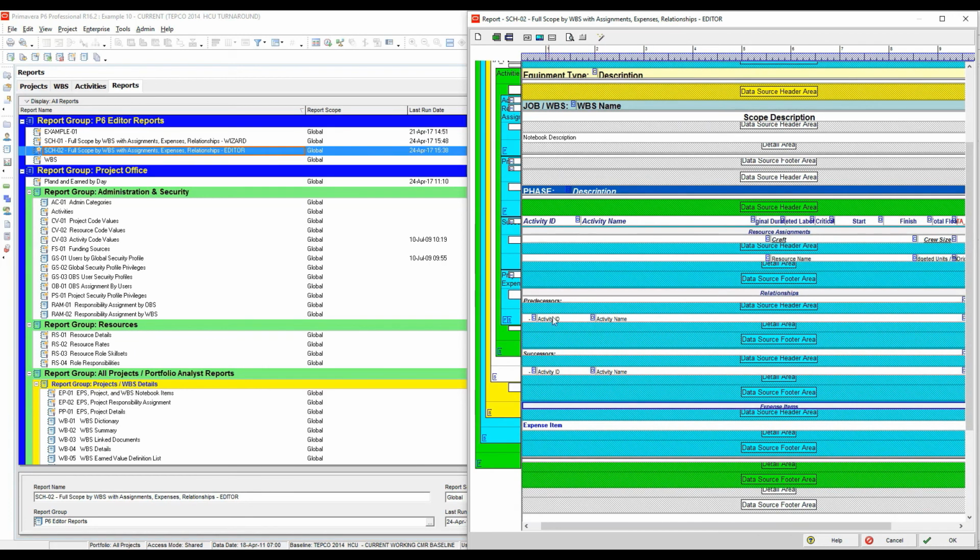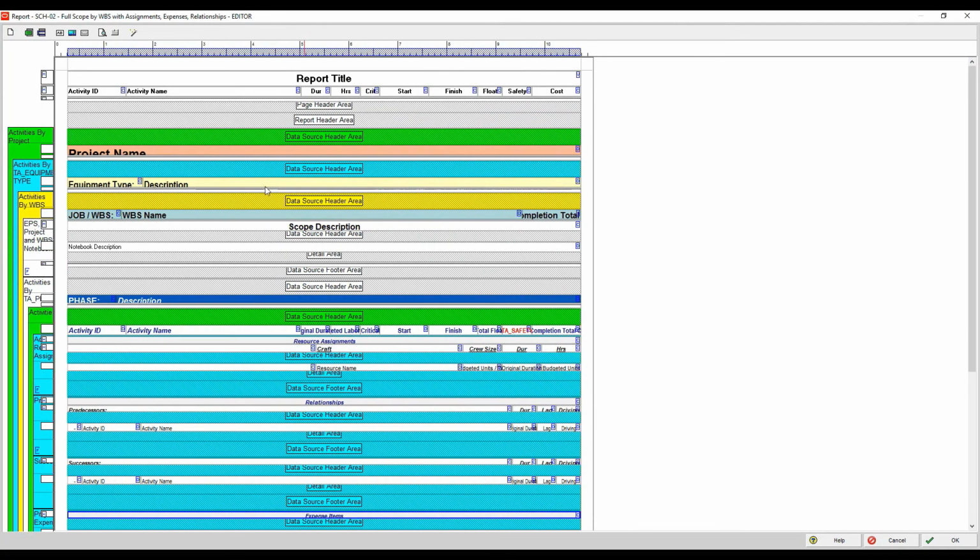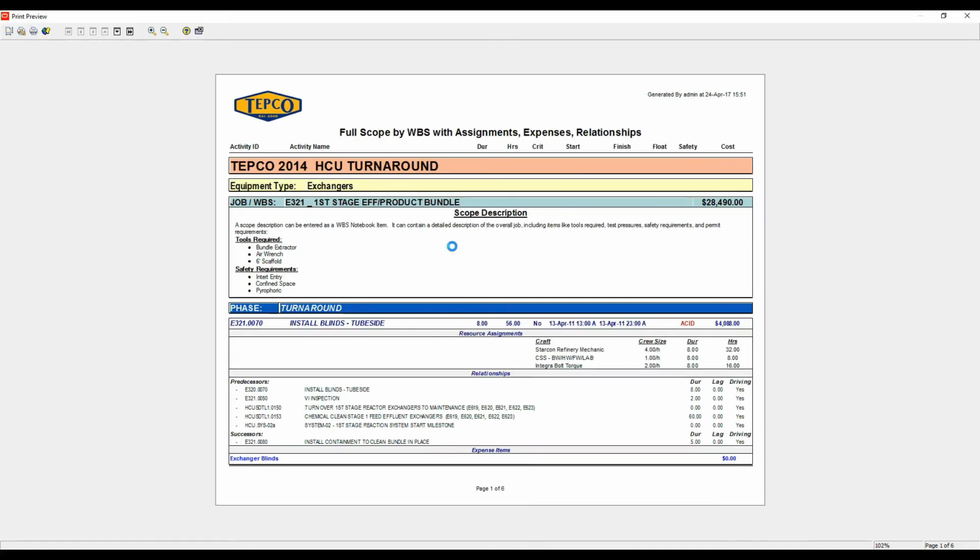And I've cleaned up each of these data elements. So I've moved the column data around, shuffled it left or right, and centered it, and so forth in order to make it a bit more presentable. So let's print preview this one, and here's what that looks like.